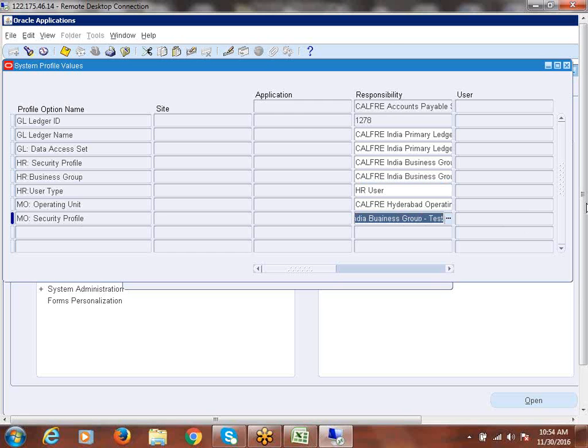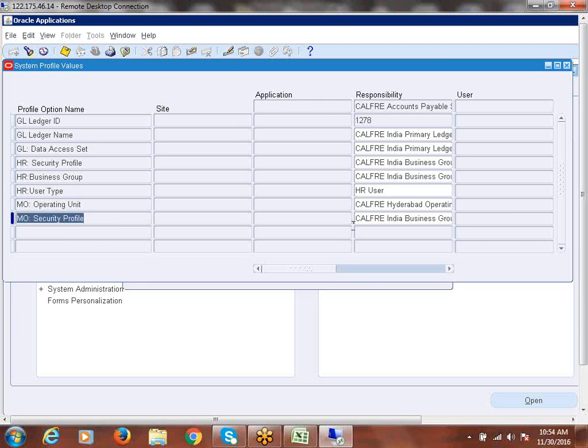Clear, right? Why are you using that profile option? To assign security. Now the point is, if I go to payables responsibility, I am able to access two OUs which are under our BZ. Reason, these profile options. I assigned the security profile to our responsibility using these. You can ignore MO security profile. MO security profile you may not assign to financial related responsibilities. Primarily that is used for HR related responsibilities. Primarily this is the one. MO security profile will be assigned to financial related applications for this function. If you ignore this also, not an issue.